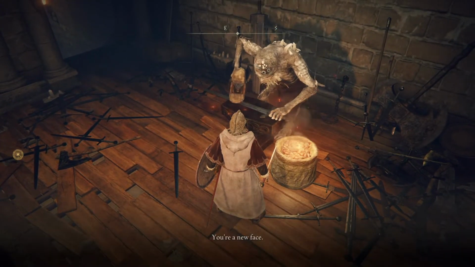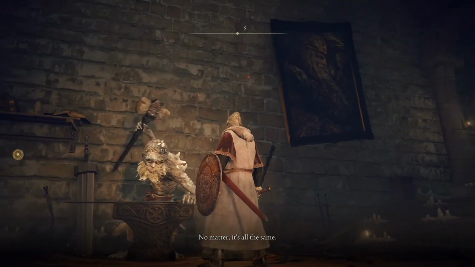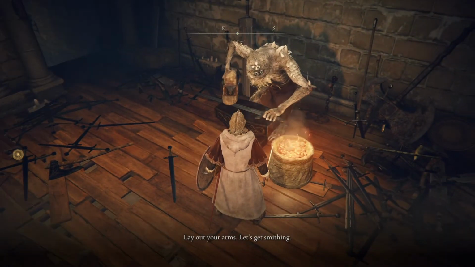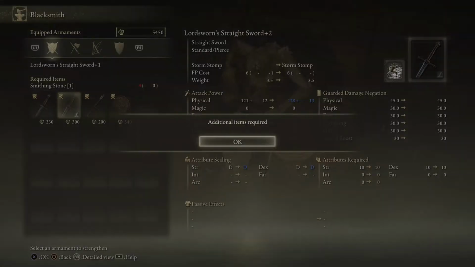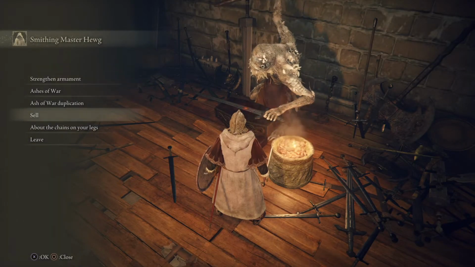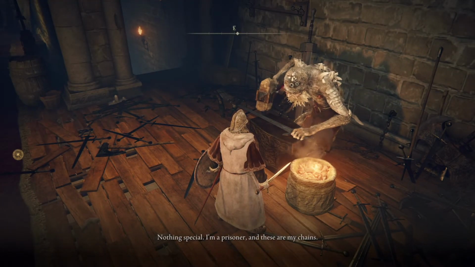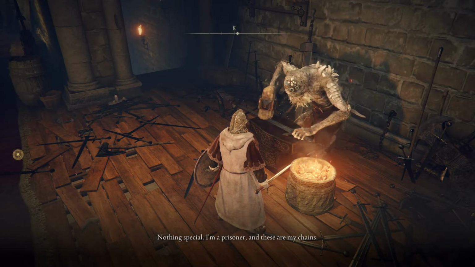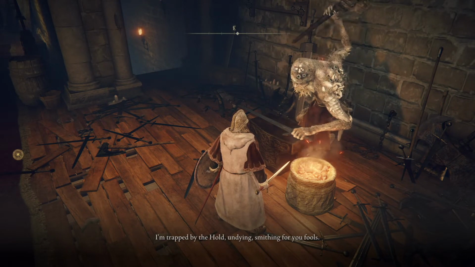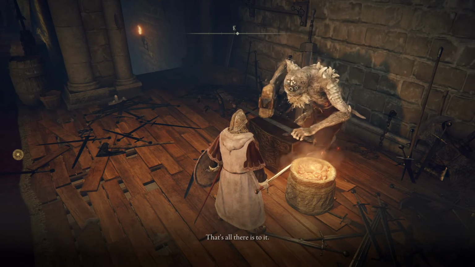A new face. No matter. It's all the same. Lay out your arms. Let's get smithy. What do I need? I see you've noticed the chains. Nothing special. I'm a prisoner, and these are my chains. I'm trapped by the Hold. I'm dying, smithing for you fools. That's all there is to it.